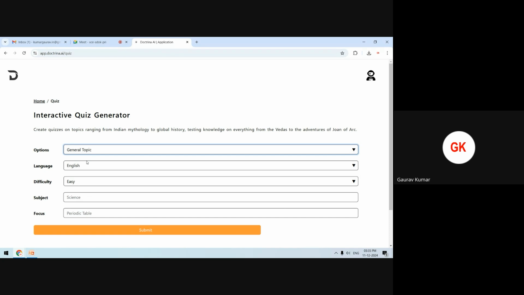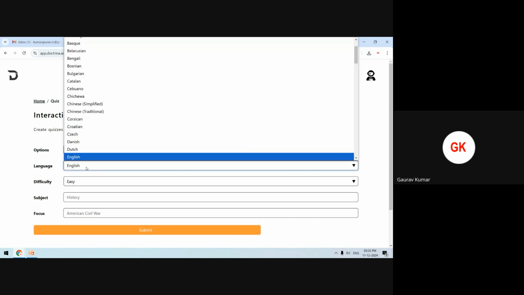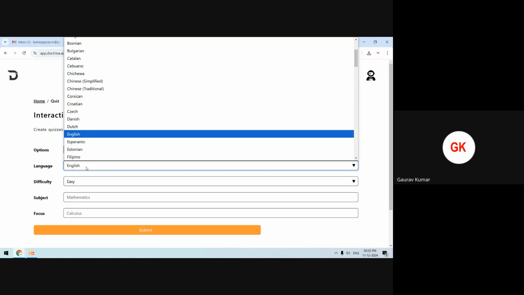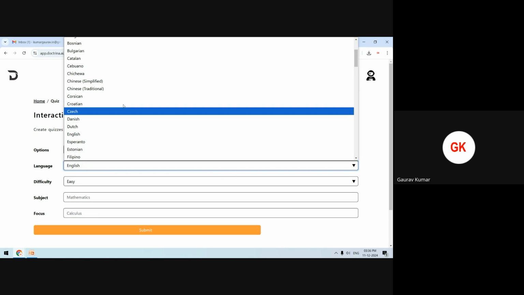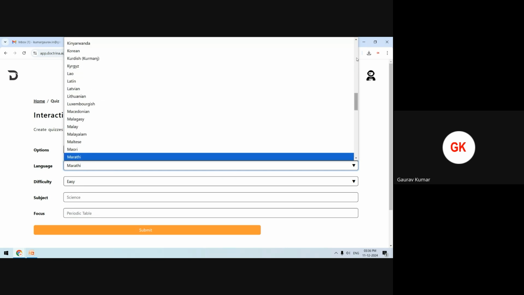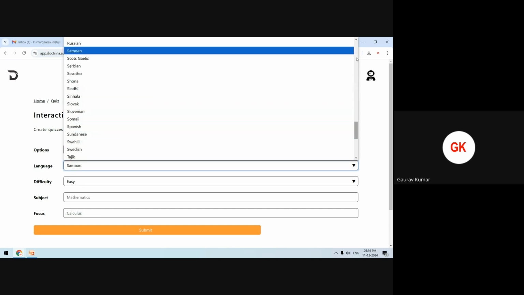First of all, I will discuss in a very simple way. In which language? English, Hindi, or whatever it is. If I want to generate in Tamil, Telugu, Marathi, it is also possible. Because I don't know these languages, I will not generate. So you can generate in your own language also, in international languages, in local languages. So you can see Marathi, Tamil, Sindhi, all languages available.